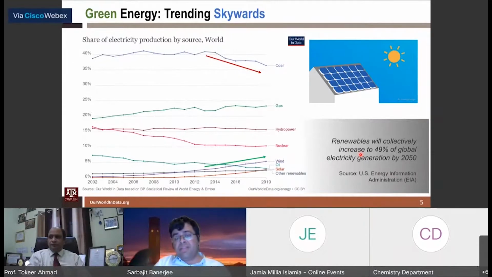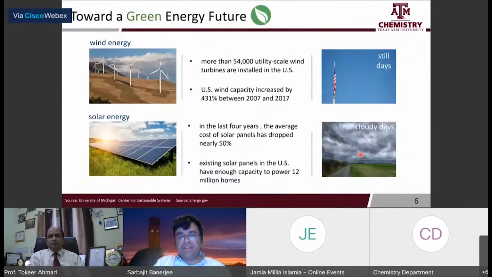This is sort of a once in a lifetime, once in a few hundred years event where we are moving from a paradigm which emphasizes fossil fuels to clean energy, right? So hydropower, wind, and solar, right? And by 2050, renewables will be about 49% of all electricity generation, and hopefully we can get there sooner, but that's going to require policy interventions and a much stronger effort by the government.